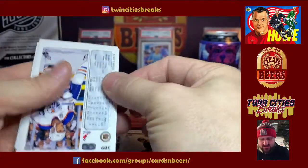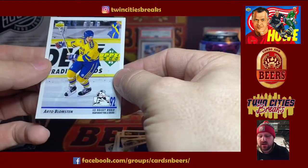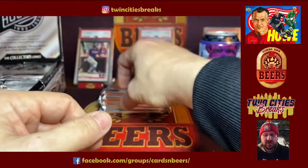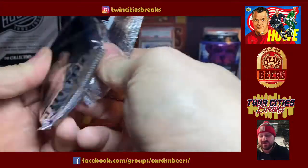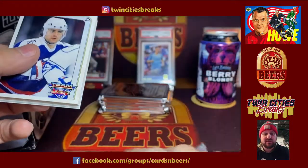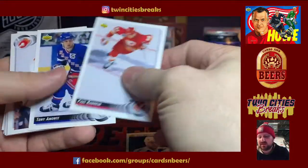I think now that I'm looking at this set, I think I made a mistake. I was going through some of my old stuff. There's another Ronning. There's a Mark Messier and an Ulf Borgström. I think I sent in an Eric Lindros from this set, which I thought was his rookie. But now that I'm looking at this set, I think that would have been his year 2. I know year 2 is kind of a thing in basketball, but I don't think it's a thing for hockey in 1992-93. So I don't think it's going to have much value at PSA. That one might just come back and stay in the old arsenal.